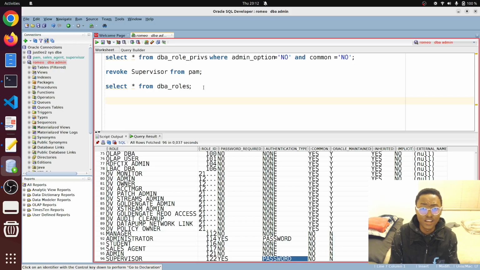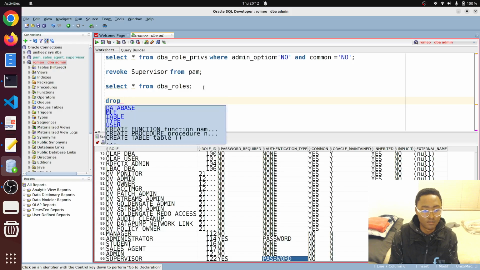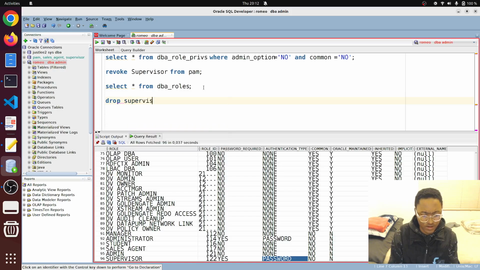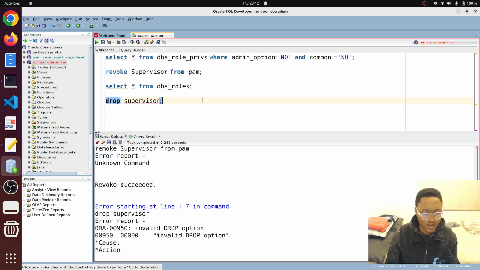So to delete a role, or to drop it, you type in drop, and is it the role name? Drop the role name, which is supervisor, and invalid drop option.